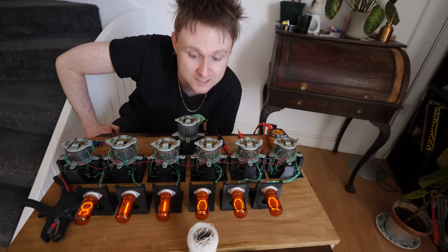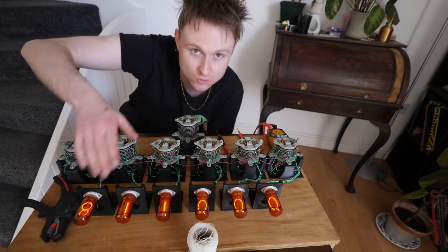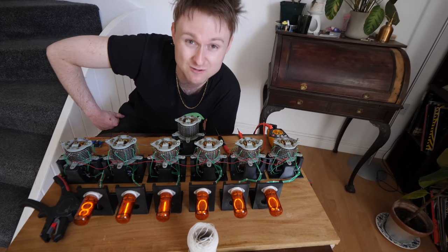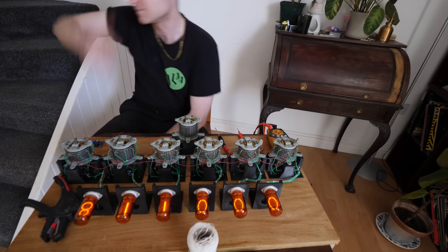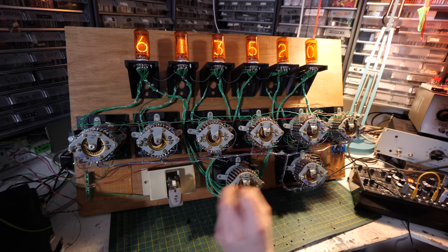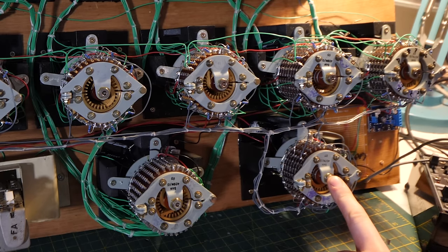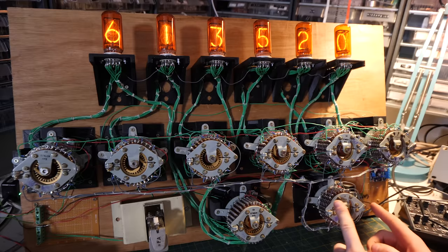I think the best way to describe this is to actually solder it in, because it's going to take forever. So I'm going to start now and I'll see you in a few hours. So yeah, it's been a couple of days since the last time you saw this, and you may have noticed there might even be another Uniselector over here for even more function, which actually makes this thing way cooler than I ever thought it was going to be. But we'll talk about that in a little moment.